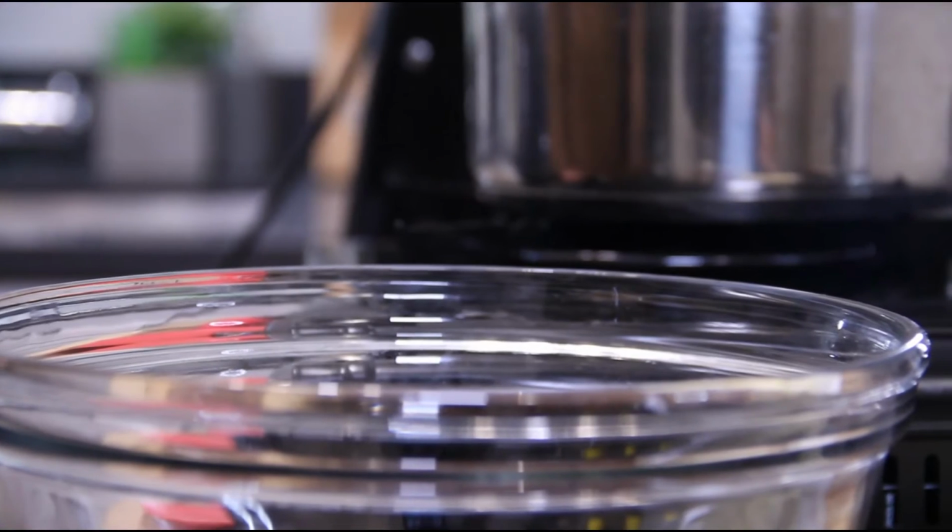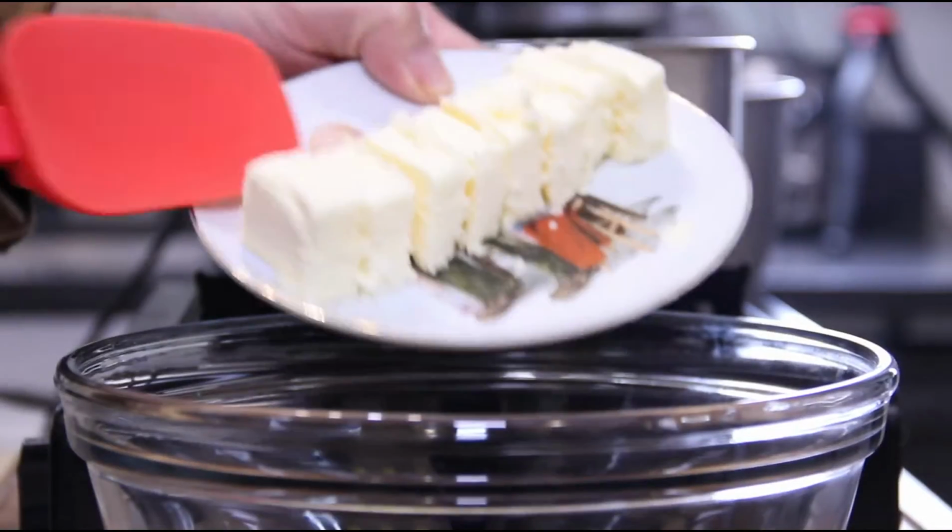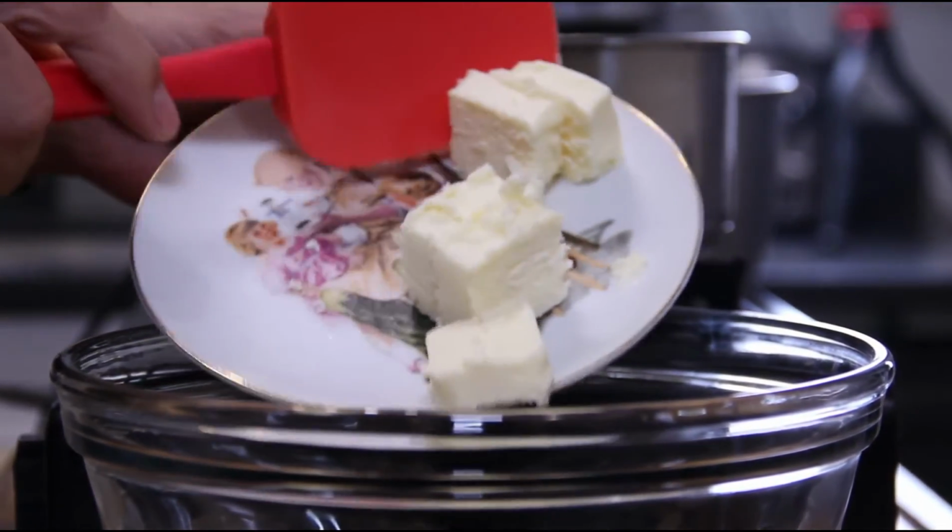I just love chocolate. And you can use dark chocolate too if you like, whatever kind of chocolate is your thing. Followed by a stick or 8 ounces of unsalted butter that I've cubed up here.